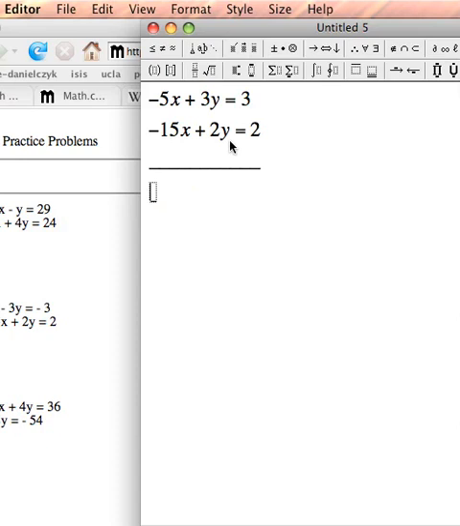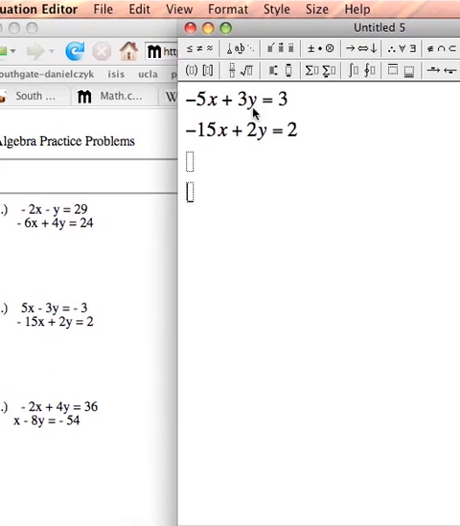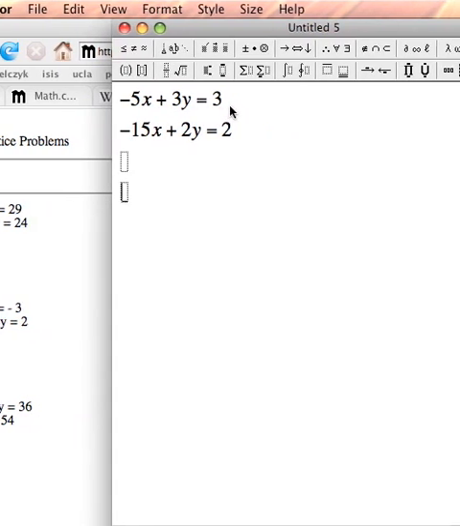I mean, I need to fix this so that when I do add, one of my variables is going to cancel. So how am I going to do that? Well, one of the ways I can do this is I can distribute. I mean, as long as I distribute the entire equation, that's going to work for me.